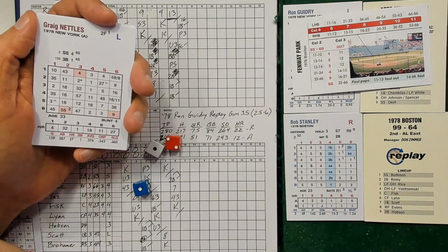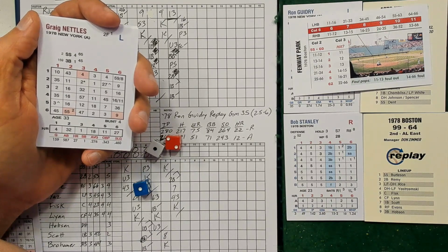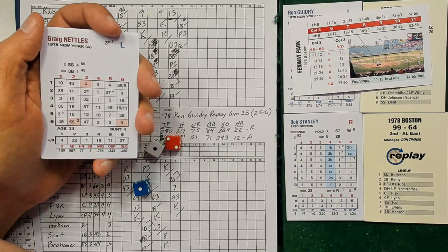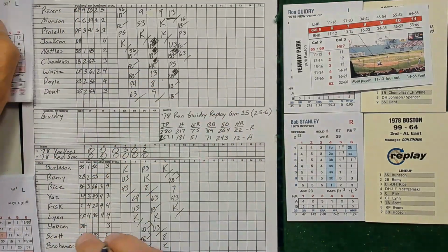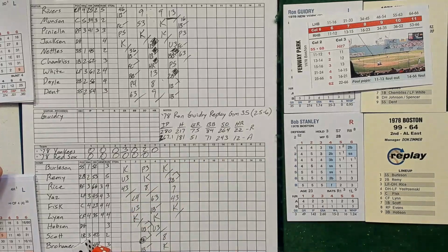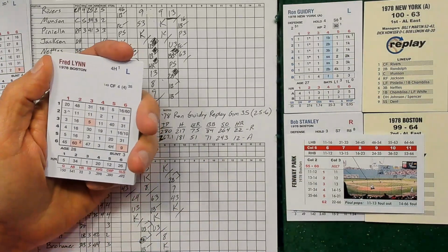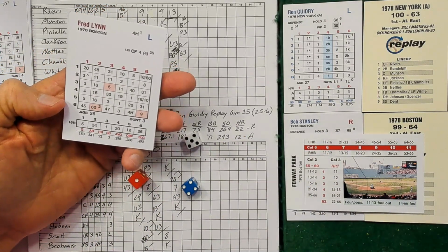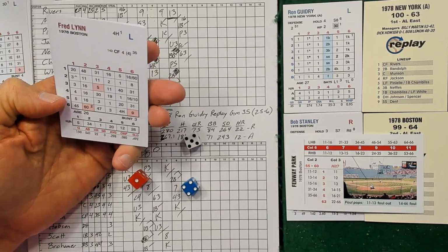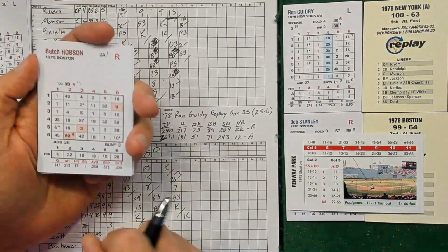Nettles, 2-1, a 43. That's interesting. 4 and a 2-1 is a 4. 47, column 2. 47, column 2 is going to be ground out to short. Was not very interesting. So bottom of 7. Guidry looking for win number 26. Fred Lynn, 1-5. He struck out twice. And he's going to strike out again. 3 Ks for Freddie Lynn.